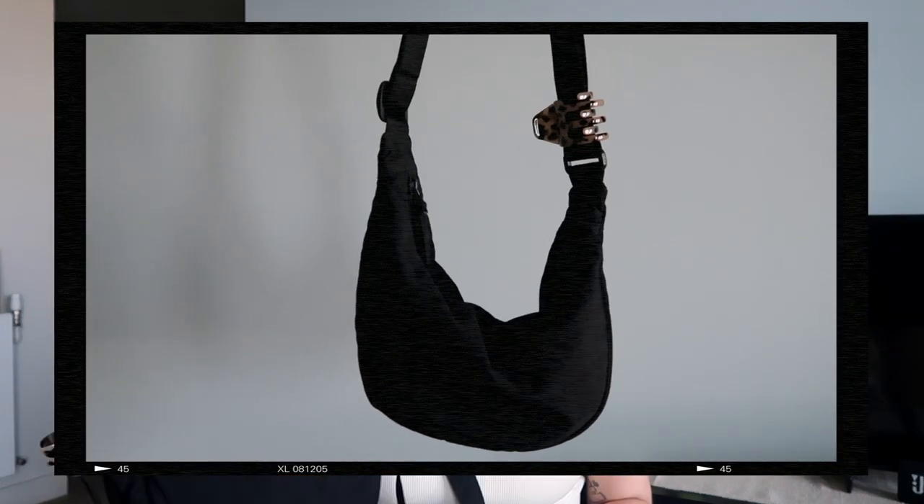And then I have the black one as well. Both of these bags I got in the original launch. The material has changed a little bit from what I've seen, but it's not that much different and the actual size of the bag and compartments are all the same. I carry these bags with me like 90 percent of the time — I take them to work, to hang out with friends, and I've taken them traveling as well, so they're really great practical bags.